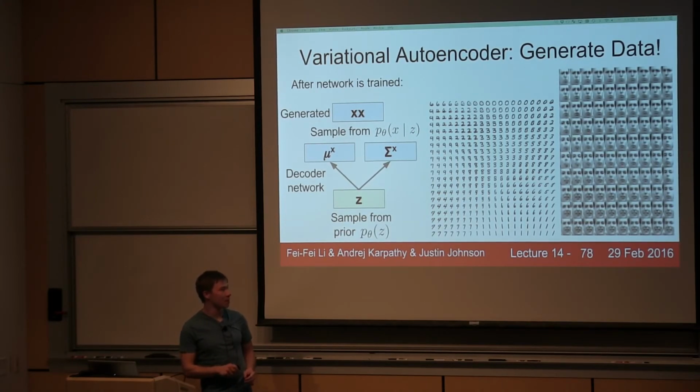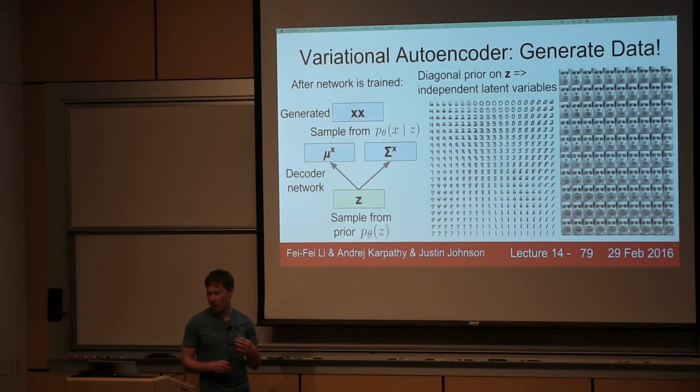You can see it's interpolating between different faces in this very nice way. And I think that there's actually a very nice motivation here. One of the reasons we pick a diagonal Gaussian is that it has the probabilistic interpretation of having independent variables, that the different variables in our latent space should be independent. So I think that helps to explain why there is this very nice separation between the axes when you end up sampling from the latent space. It's due to this probabilistic independence assumption embedded in the prior. So this idea of priors is very powerful and lets you bake those types of things directly into your model.